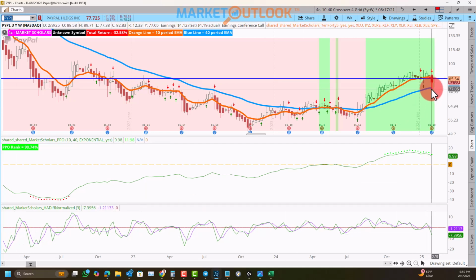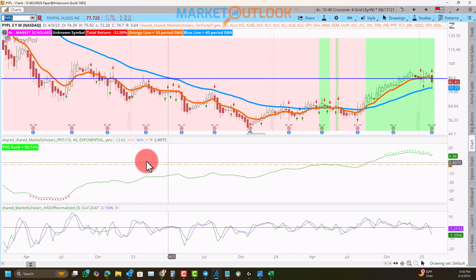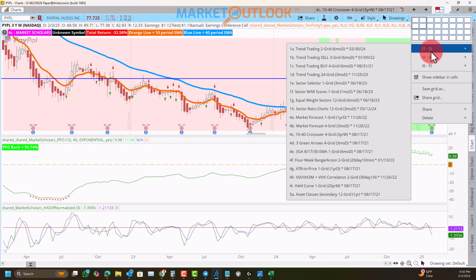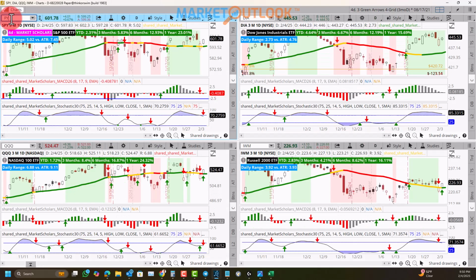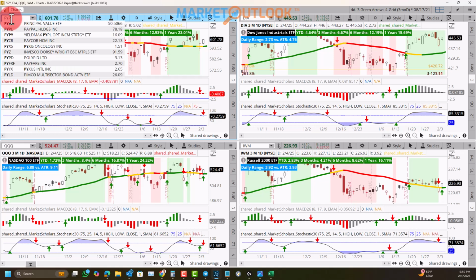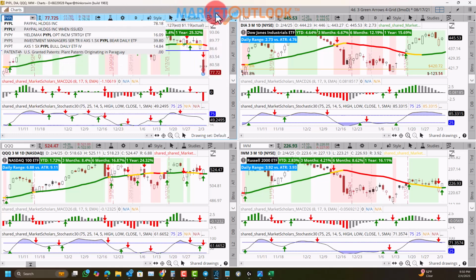Right back when we're bearish. And we're flirting with the 40-week moving average already as it is. You can see the PPO is actually still in the 90th percentile of the past year. If you take a look at the 3 green arrow chart, we obviously have 3 red arrows, right? That's pretty obvious here with a lot of volume. 3 red arrows with a lot of volume.